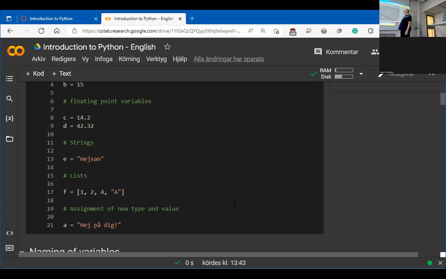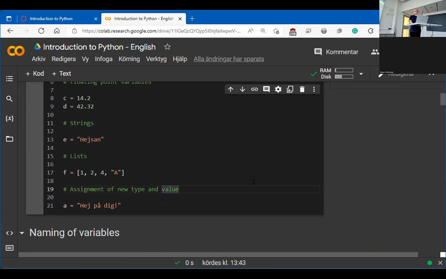So now the integer value I assigned to A is freed up because there are no references to it. And A now points to a string. And you can also change the data type during the lifetime of the program, which is quite powerful, but also a bit confusing sometimes. It can lead to some errors as well.